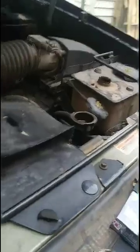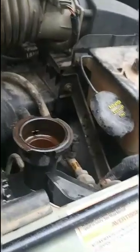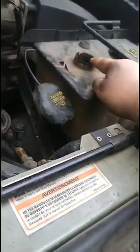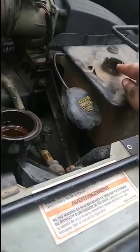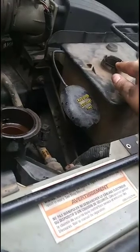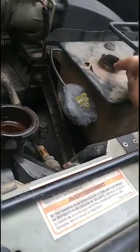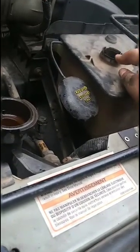Alright, so we're working on putting the water in it right now. I also wanted to point out that when you are filling the radiator coolant, which is this one, usually most people use antifreeze. I know that I've got another leak somewhere that I have not found yet, and until I find it, I'm going to be using water, which is totally fine. Just make sure you use warm or hot water. Please do not use cold.